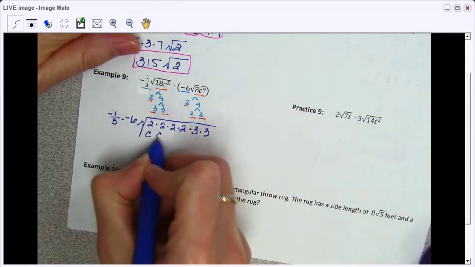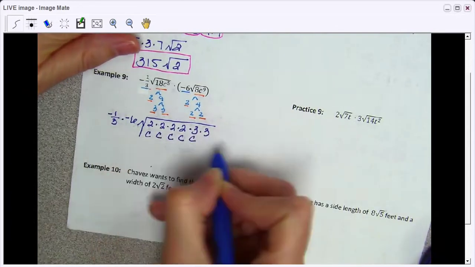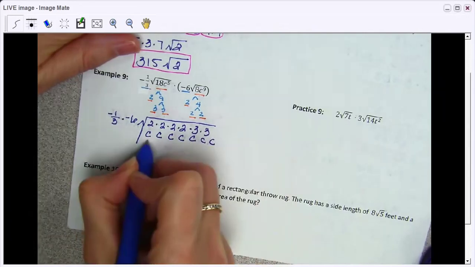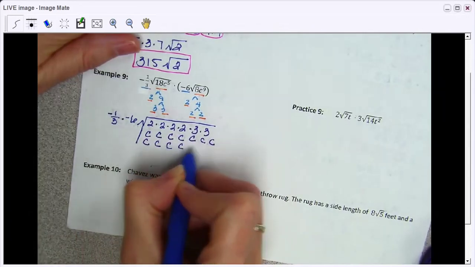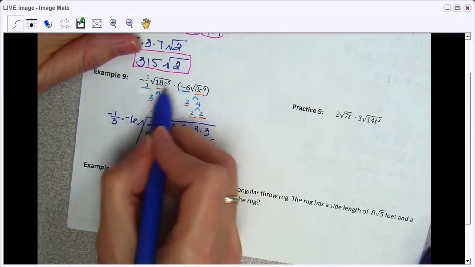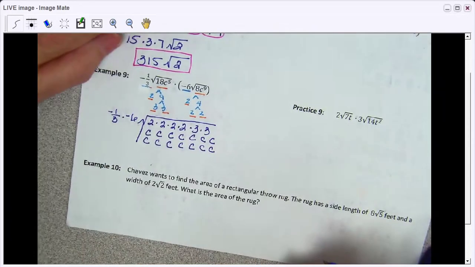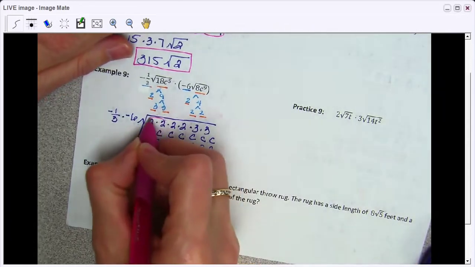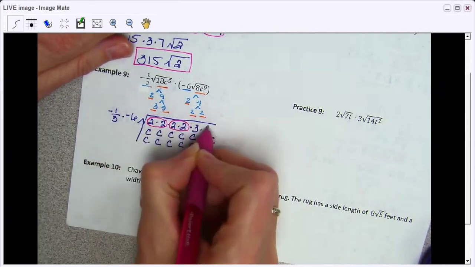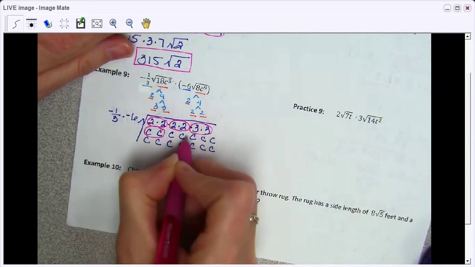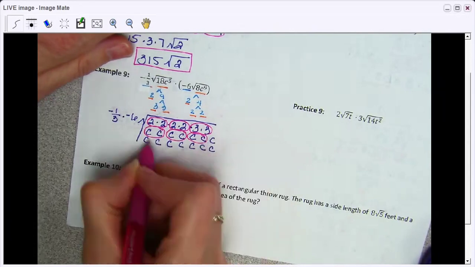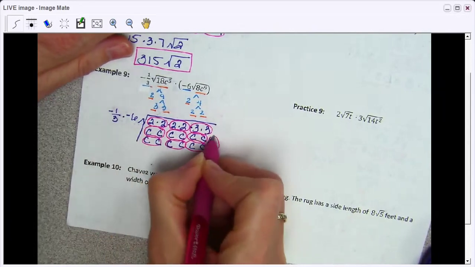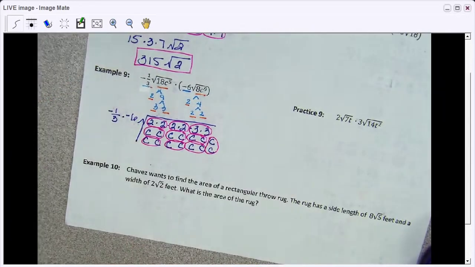So I'm going to write 5 C's. I'm going to do 7 on up here and 7 here because I have a total of 14, because I have 5 here and 9 there. All right, now I'm going to group my pairs together. So I have a group of 2's, a group of 3's, lots of C's. And it looks like everything is going to be factored out. Okay.